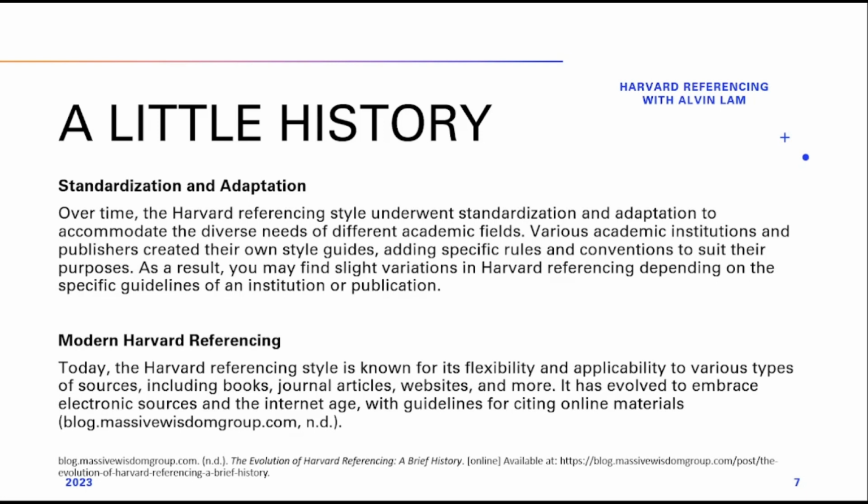Now, we typically call the Harvard referencing style that we use today the modern Harvard referencing style, so that you can actually use it to reference sources such as ebooks, online journal articles or journal articles, websites, social media posts, or even blog posts, right? So these electronic sources, especially when we do our research online, using the internet nowadays, can actually be used for our citation and references.